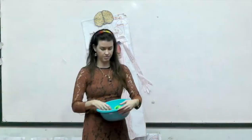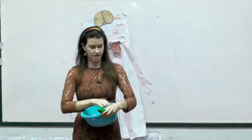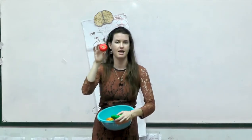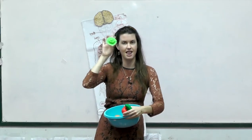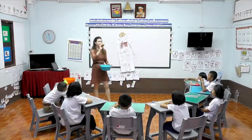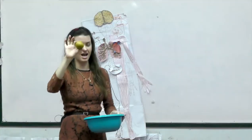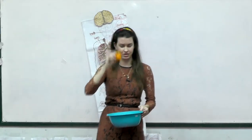Let's go through our fruits one more time. What is this? Cucumber. What is this? Tomato. What is this? Lettuce. Very nice. What is this? Onion. What is this? Peach. Good. They're kind of unusual.